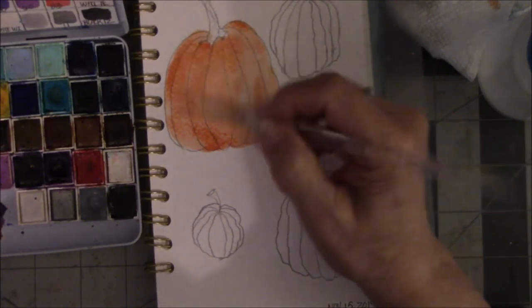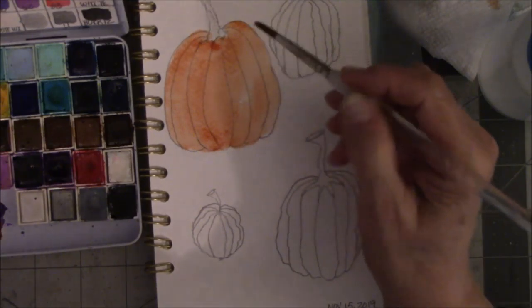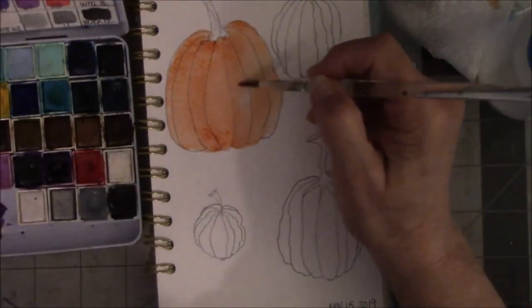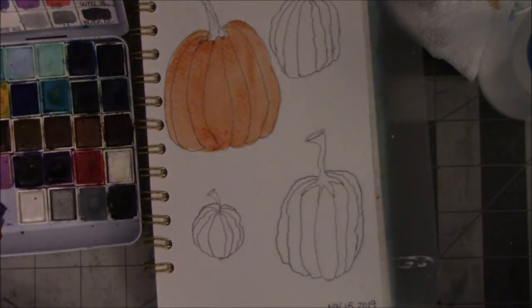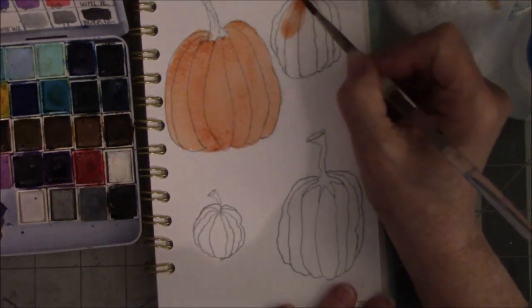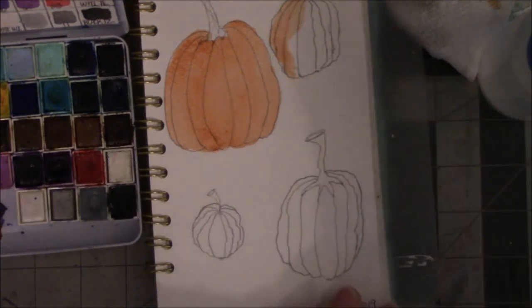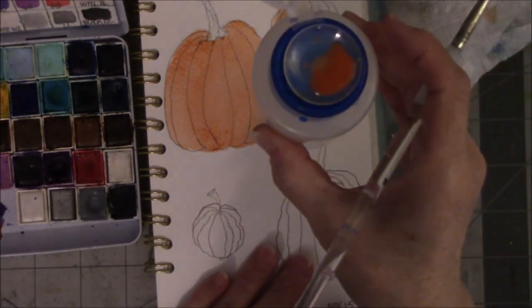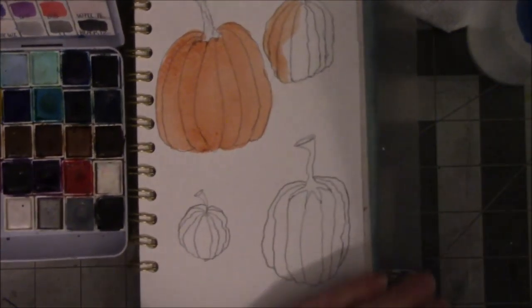Basically this is me trying to teach myself to do something I probably should have taken classes for. That could be the basis — the water left over from using too much there will be great for doing this next one. Way too much watercolor; a little heavy-handed this morning.